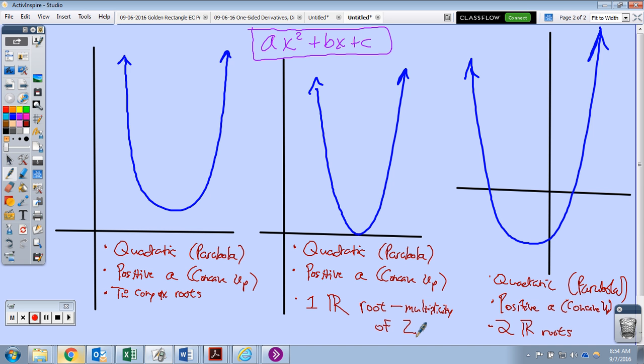I think we saw a problem one time at the end of the period, where in factored form it was something like, for example, 3x minus 6 times 3x minus 6 equals 0. And I said, look at this. We have two factors that look identical in linear factored form. That's the multiplicity scenario because they're the exact same. So these are the three possibilities we have. Any questions about these?